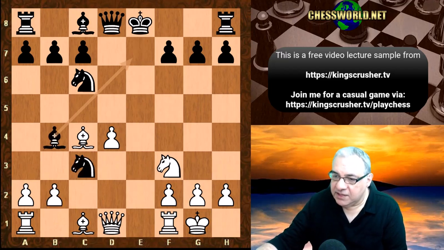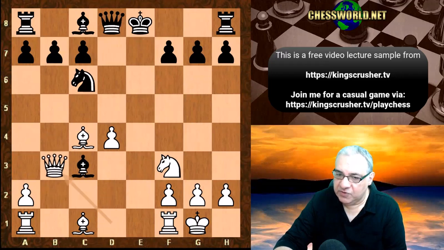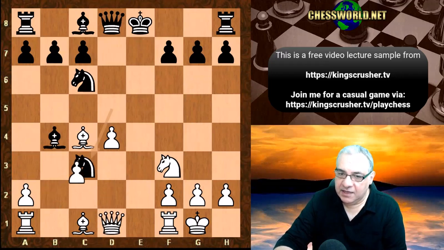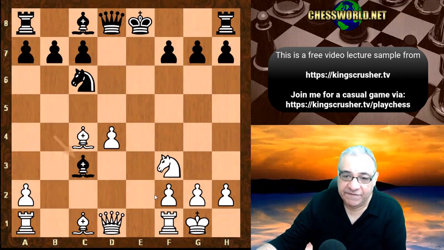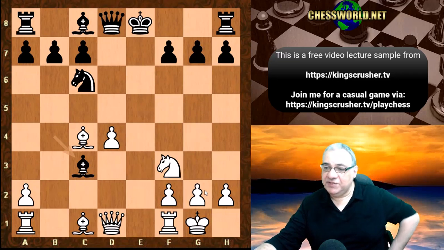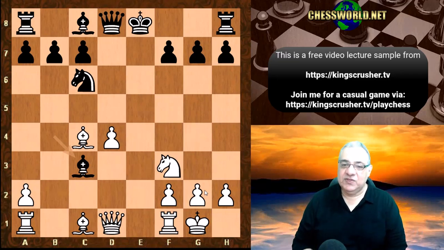So knight takes c3, b takes is asking for trouble. And if bishop takes c3, this is asking for very, very big trouble. If you ever get this position, this is asking for very, very big trouble, and there's a lot of fun to actually analyse.